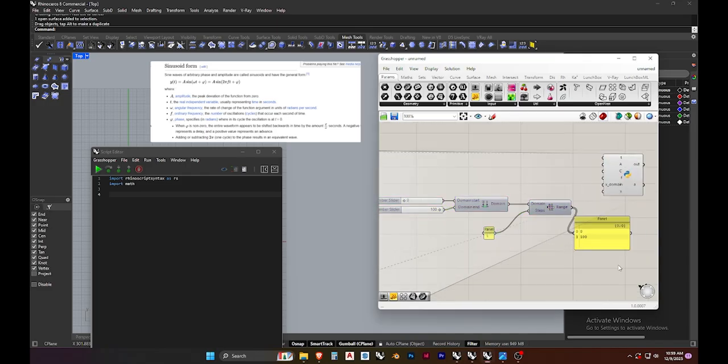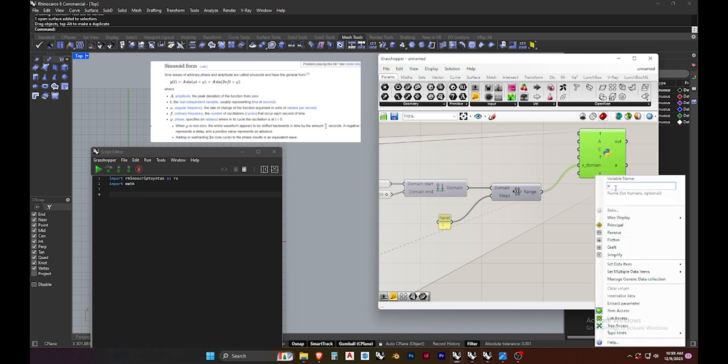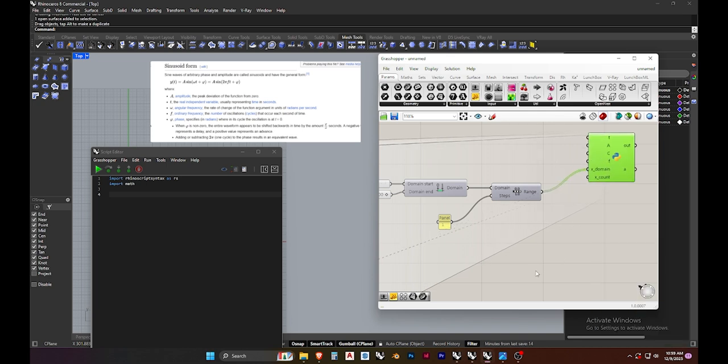Okay, then next we need a count input for the domain. So I put x into count. Let me put 0 to 10 for now, and we'll get back to it for the appropriate value.